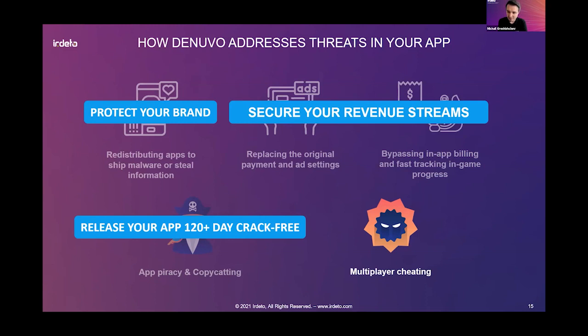And I think it's worth mentioning here that every time you submit your application for protection, the security on it is renewed, everything is reseeded. So even if somebody manages to crack one version of your application and you manage to release an update since then, you would essentially be restarting the cracker's progress, forcing them to start from day one. So as long as you're updating your app once every 120 or so days, you can benefit from a relatively long crack-free window. And finally, if your game is susceptible to multiplayer cheating, you can take advantage of our telemetry so you're equipped with the tools needed to take action against cheaters and these players.